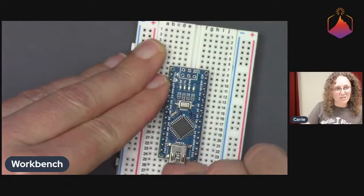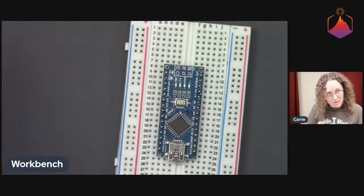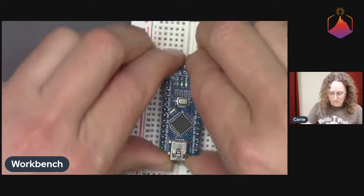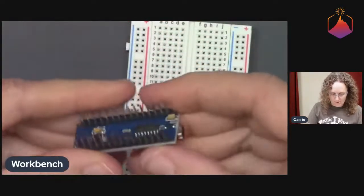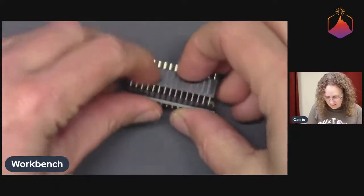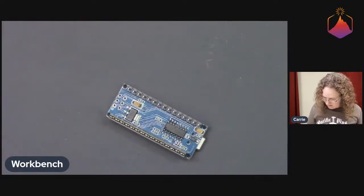I'm also a little bit careful around the USB connector. I try not to use it for leverage because the USB connectors are surface mount soldered down there, and I don't want to put any undue stress on it and cause it to pop off the board. So I just work from the corners where the headers are. There we go. And it does tend to pop out all at once, but we're good. No damage. Yay. So now what I think I'm going to do is put these guys in the sockets. Where'd my other one go?